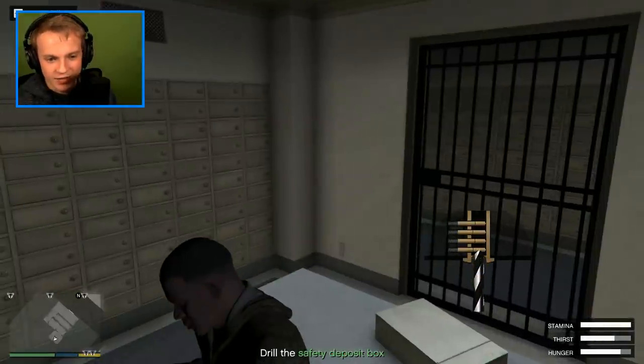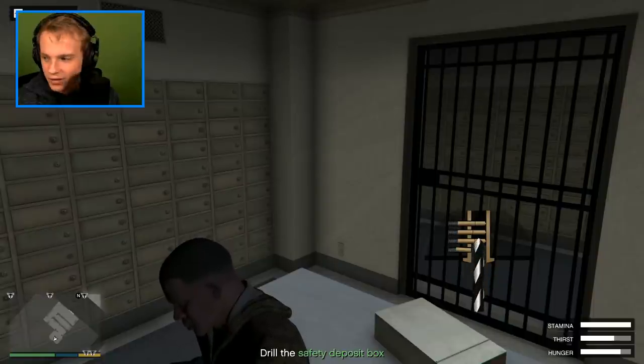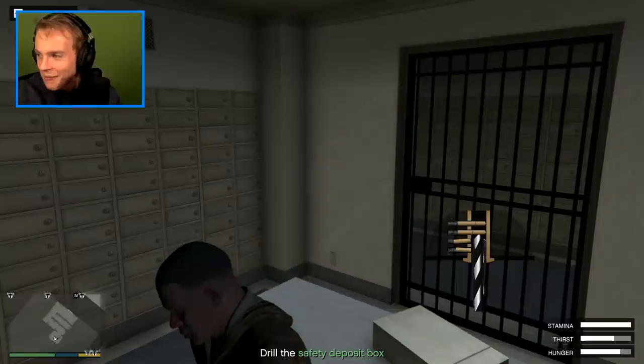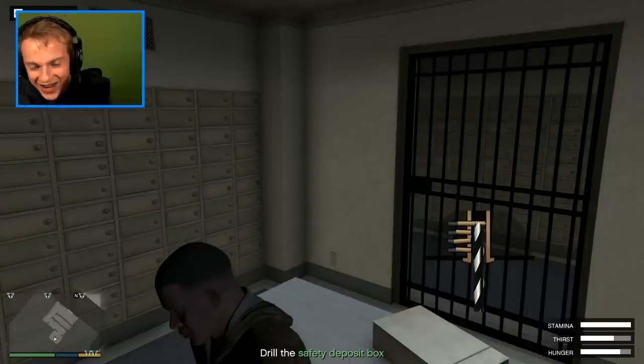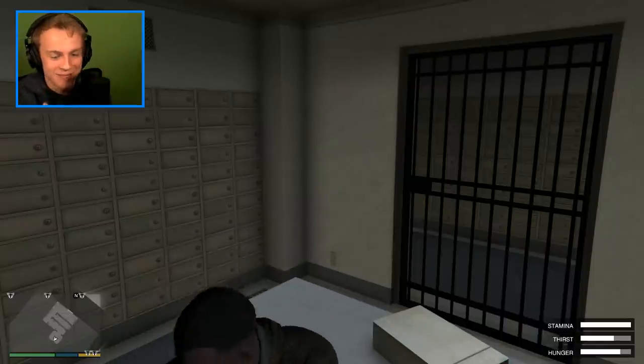This ain't too bad, you know? Come on, Franklin. Come on. Another member. Two members. Thank you so much for joining the channel, guys. Come on, Franklin. Come on, dude. There's zombies outside. Yes, we opened it. Give me a lot. This better be a lot of money, guys.